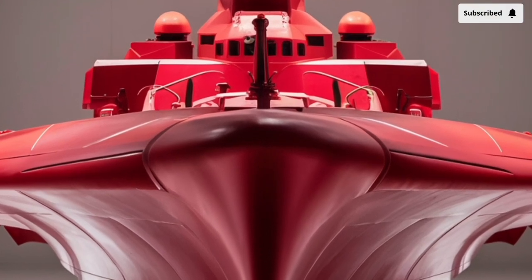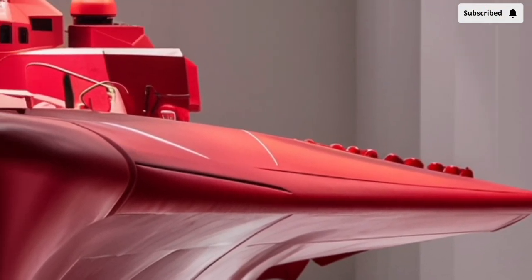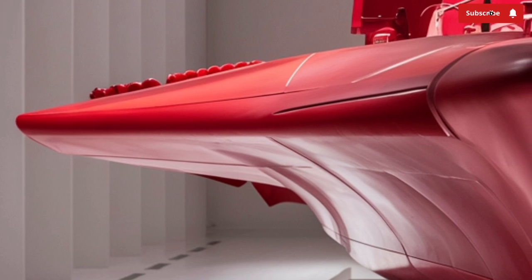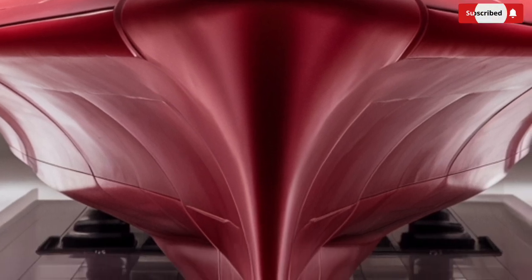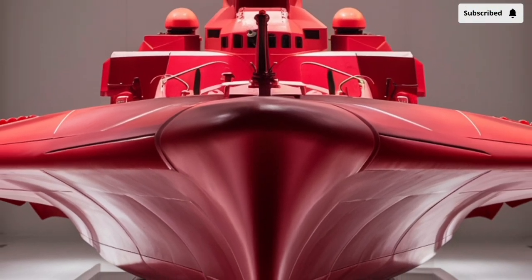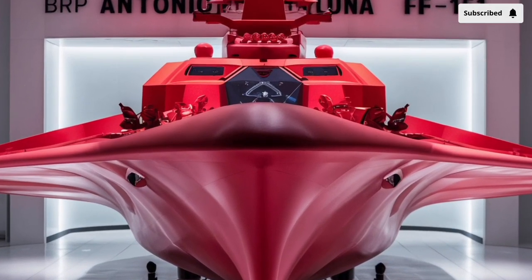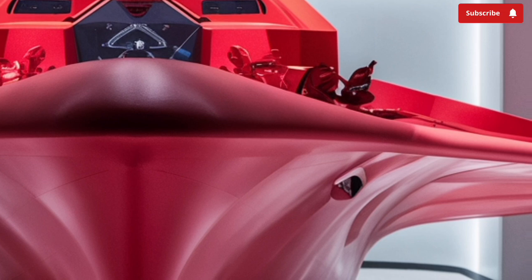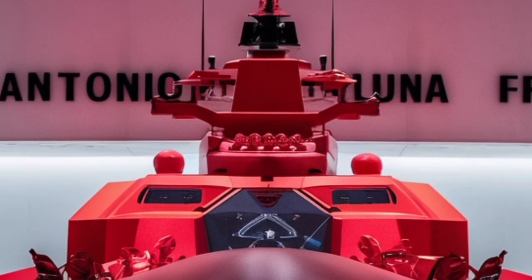Its clean lines and dark gray coating not only give it an intimidating presence but also help in radar absorption. The ship's displacement is around 6,000 tons, giving it the size and endurance to operate in open ocean conditions far from the country's shores. In terms of propulsion, the 2026 BRP Antonio Luna uses a combined diesel and gas (CODAG) system, offering both efficiency and speed. The ship can cruise at economical speeds using diesel engines, while the gas turbine can push it to over 30 knots. The range is estimated at over 8,000 nautical miles, backed by advanced fuel management systems and automated engine controls.